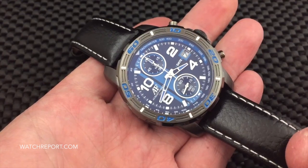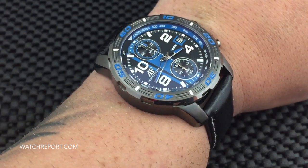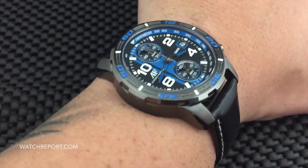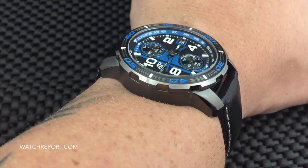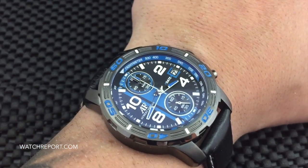I have a 7.5-inch wrist. Let me put it on the wrist for you and show you what that looks like. Here you go. Your normal 44mm case, if you have 44mm dive watches, this is going to wear very, very similar. And at only 13mm thick, it should still fit under a lot of dress shirts or button-down shirts, unless you have those really tight, starched cuffs. But otherwise, it should work.